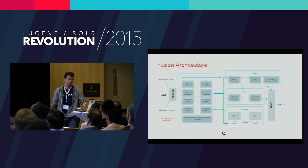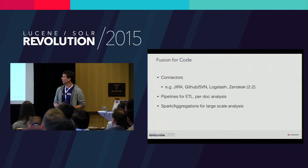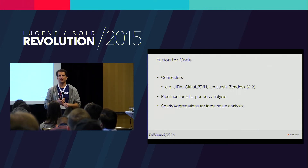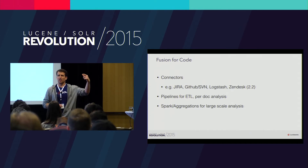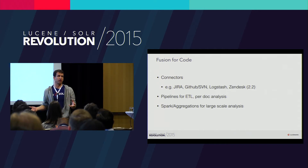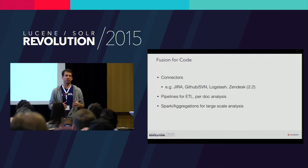Where it starts to get interesting is when you think about having all these disparate data sources, and yet they have this kind of semantic linkage between them. In Slack, my developers are constantly saying, 'Hey, could you look at Jira number X? Could you look at this pull request in GitHub?' And likewise in GitHub or Jira, we're often linking to Slack, saying, 'Here's the message thread that describes this bug as reference.' In GitHub, pull requests reference Jira issues and all those kinds of things.